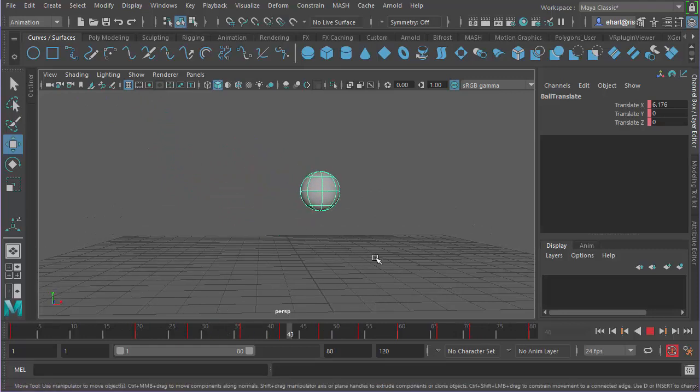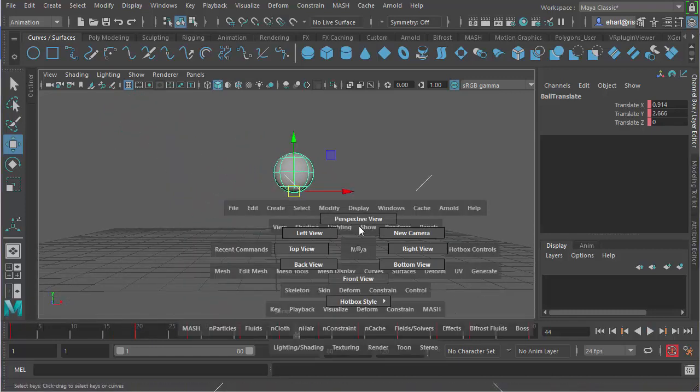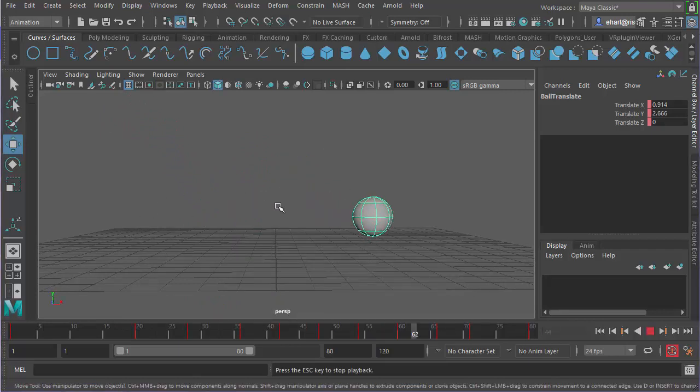Okay, so that's feeling better. It feels like it's bouncing and hitting the ground relatively hard now. But it's going a bit too slow, especially at the beginning and the very end. I want that first one to come in pretty fast, and I want the last couple of bounces to be fast as well. So I need to switch my view.